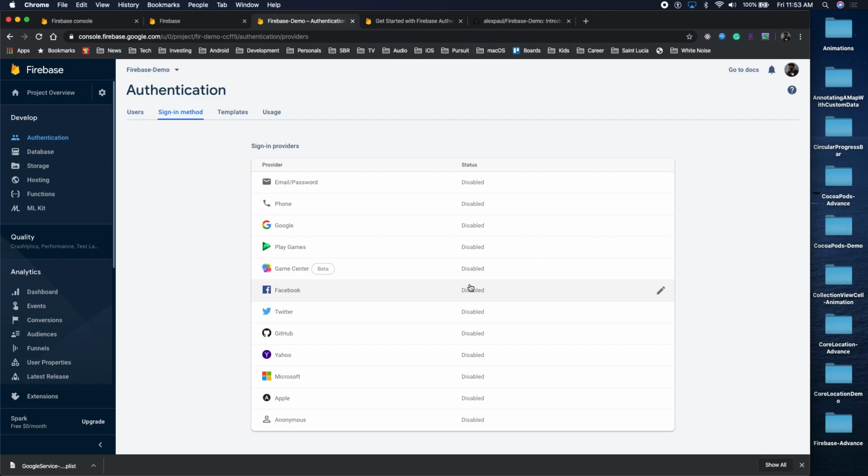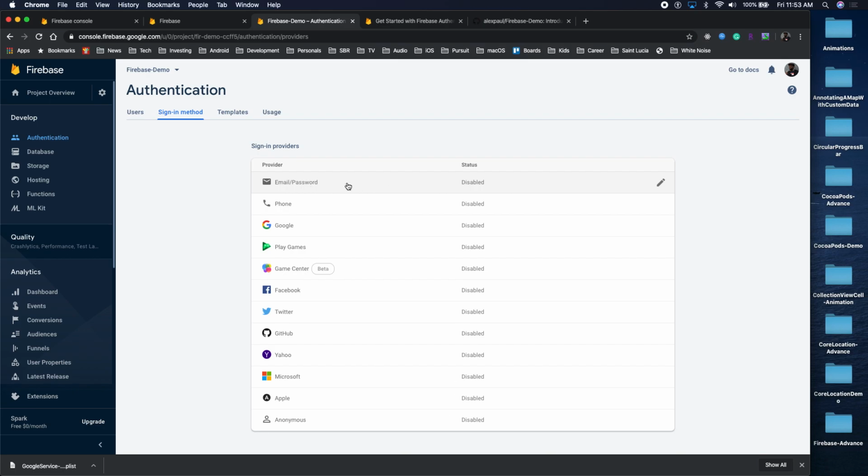Whatever account the user has, they sign in with Apple, right? That's just an iOS 13 security enhancement now, where users are more comfortable with signing in with Apple as opposed to signing in with Facebook or whatever. So if your app does have one of those sign-in features, it needs to have sign in with Apple associated with it. But for now, we're just doing sign in with email password.